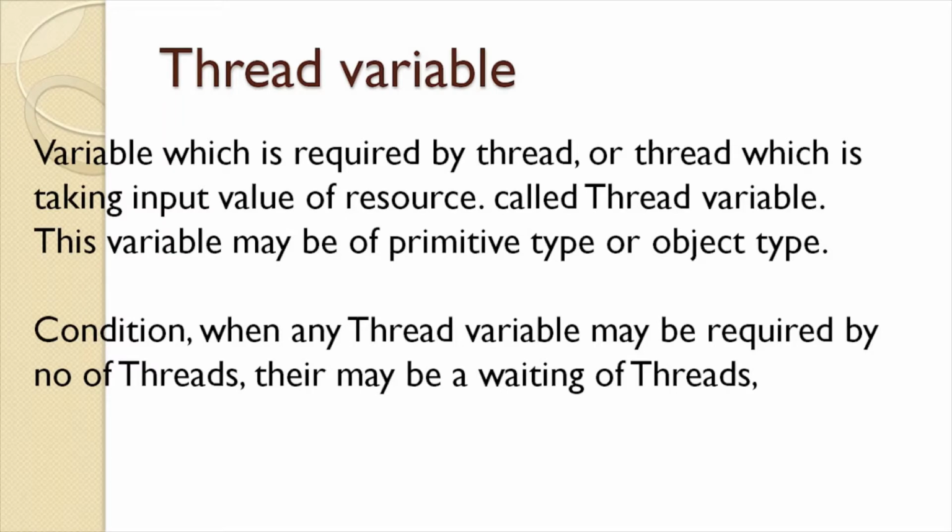So when a variable, or a resource, is required by a number of threads, there may be a waiting of threads. In that case, threads will simply try to fetch the resource, and if someone has got the resource, then he will simply execute the code and the rest will wait. So there may be a certain problem.